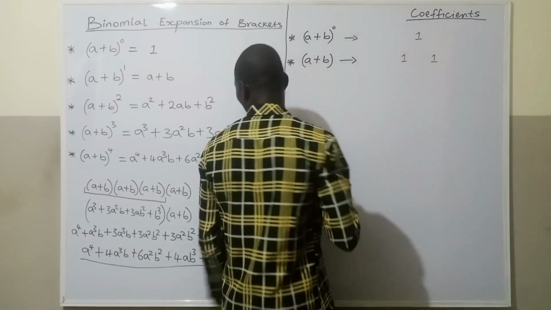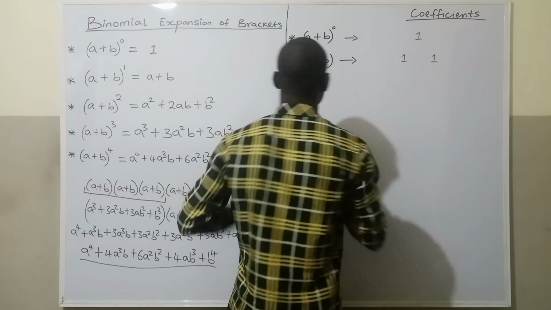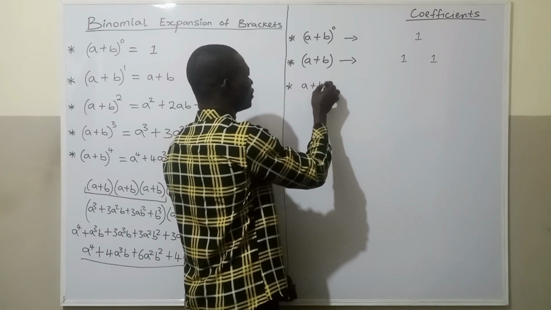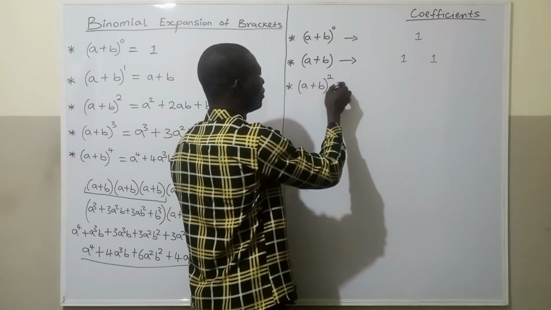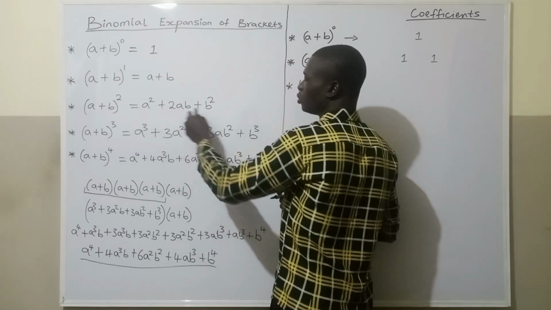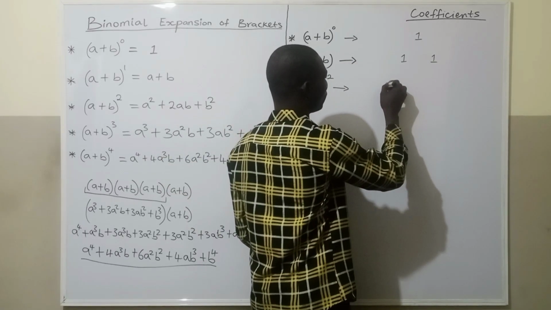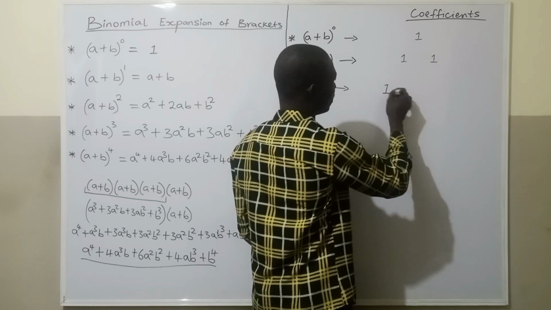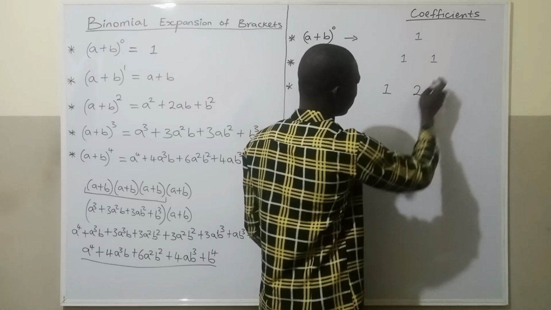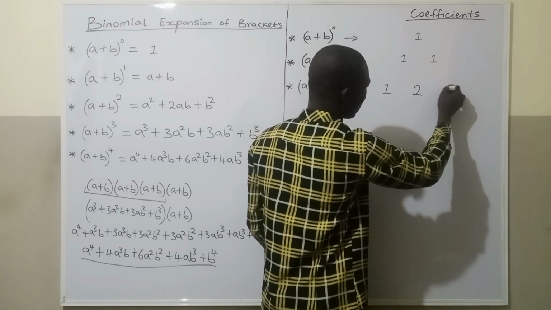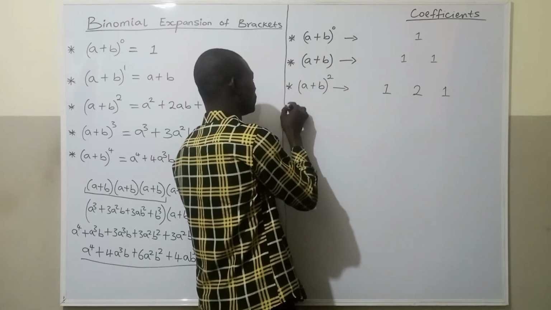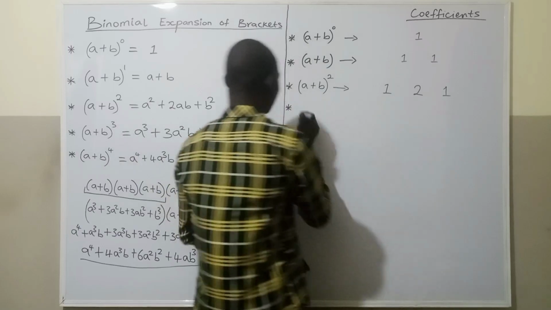These are double 1. Now the third one, we have A plus B raised to power 2. So I'll be writing that down also, and then their coefficients. And their coefficients are 1, 2, 1. So we are going to have it like this: 1. The 2, I try to make it to be directly under this 1 so that it can form the pattern we are looking for. And then the third one will be just a little shift outside this first one: 1, 2, 1.